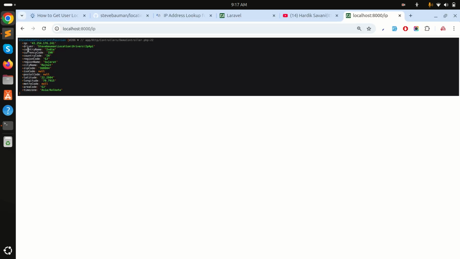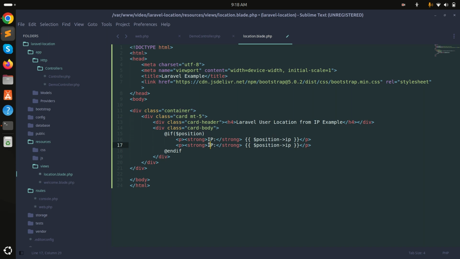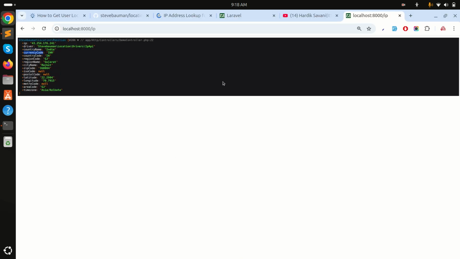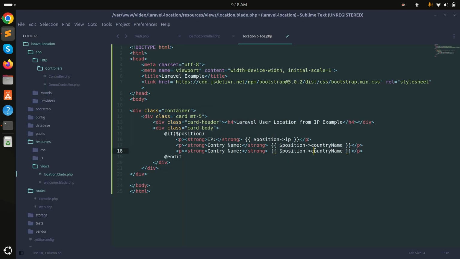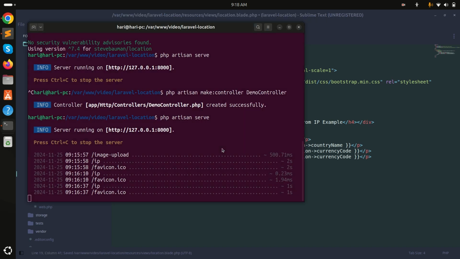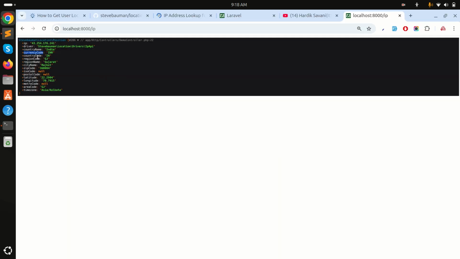Same thing, I will also display the country name, which I take from the position object. Same thing, I will say currency code, what is the currency code for that. Simply save it. Then I can also get the country code. So I will simply copy this.